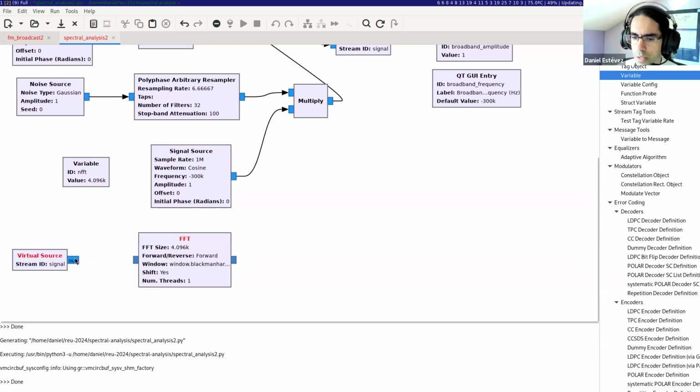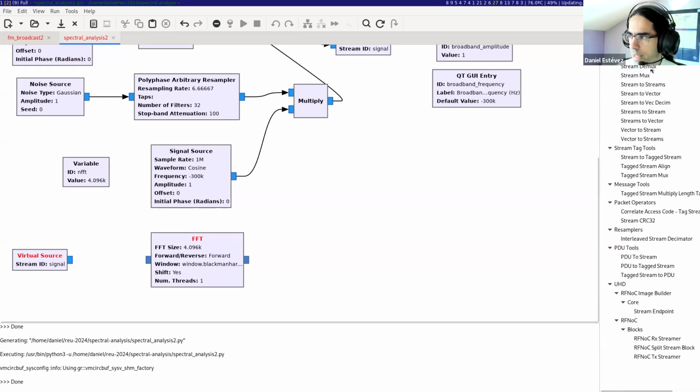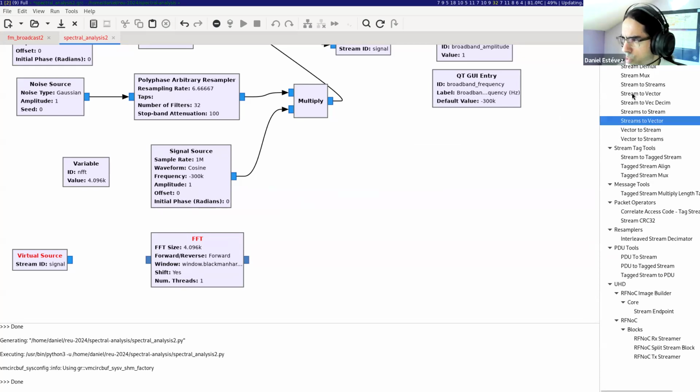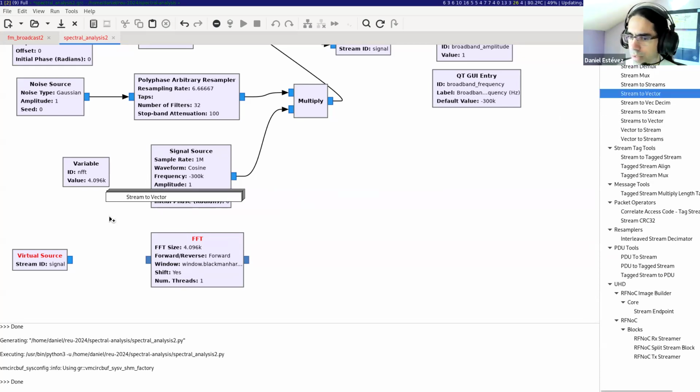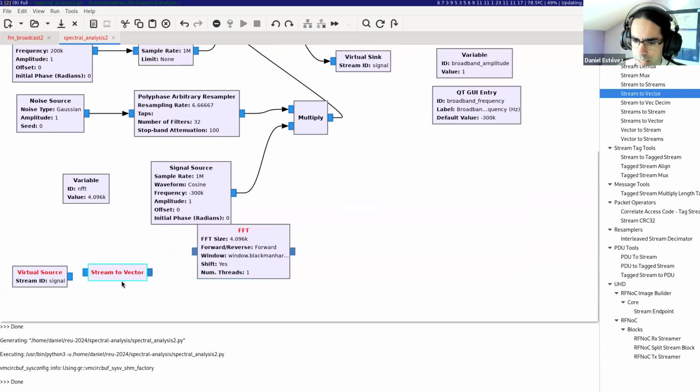So we need something to convert the vector size, which basically means grouping every 4096 consecutive samples into a 4096 entry vector to give it to the FFT. And there is a block to do that, which is called stream to vector, not to be confused with streams to vector, which takes input from multiple streams.